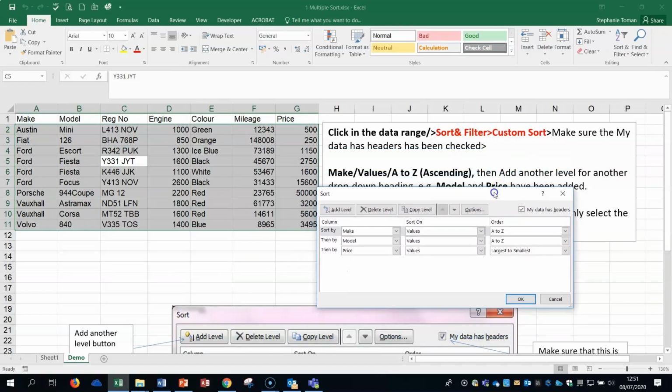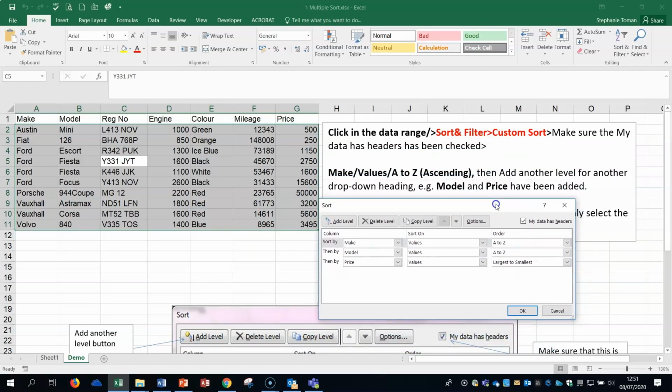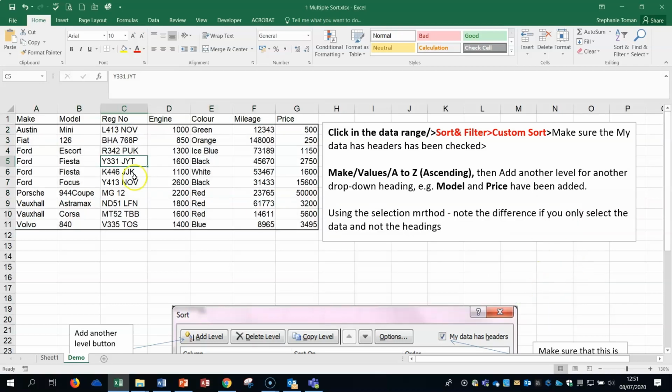We're doing the values of the make ascending, then model, then price. And you can see that's all been done, so you can see the sort of thing that we're getting at.